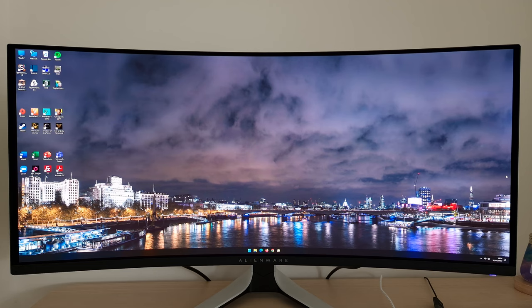And there's also a panel refresh, which is a more thorough thing. I haven't actually had this happen so far, and I wouldn't recommend manually running that because it can actually degrade the panel slightly, or from what I understand, it could potentially do that. You can manually run it if you really have to, perhaps if you've got some severe image retention that just won't go away on its own. Hopefully you won't have that, but if you do, perhaps you might want to try running that.